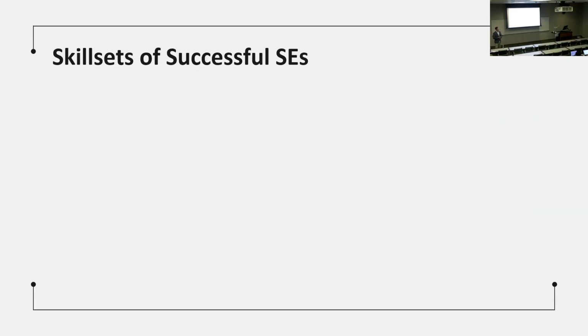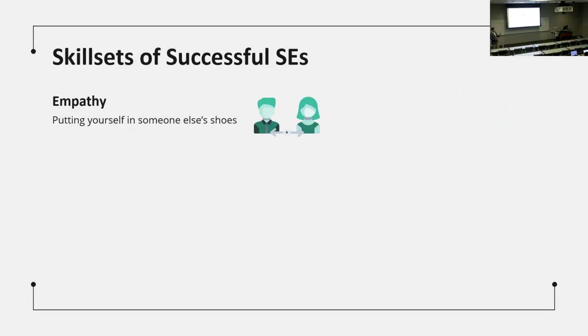So what really sets successful SEs apart? I've worked with tons of SEs across different roles, in different companies, with different products. And there's a couple of things that I've really noticed in the SEs that really succeed. And the first is empathy. To put it short, empathy is the ability to put yourself in someone else's shoes.